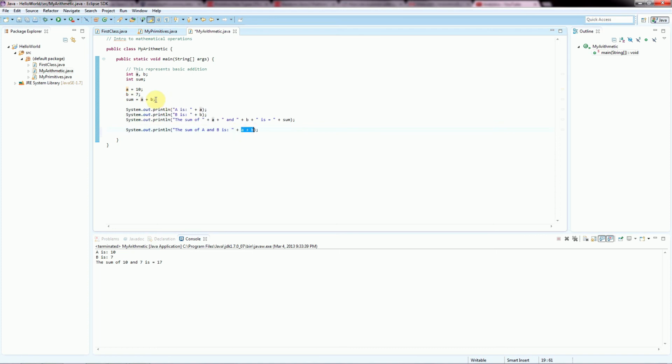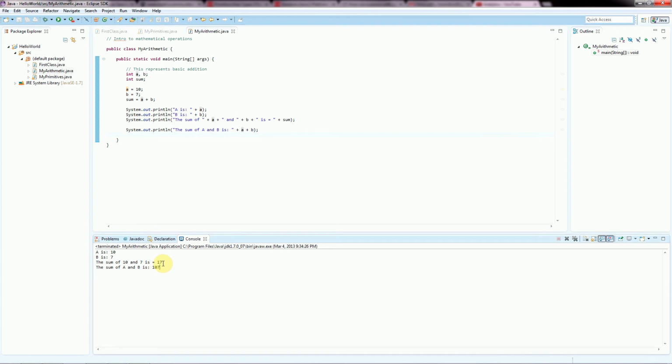So you would expect this to print 17. But if we hit Control S and now we run it, well, it's saying the sum of 10 and 7 is 107, which is definitely not true. It should be 17. So what's happening here?